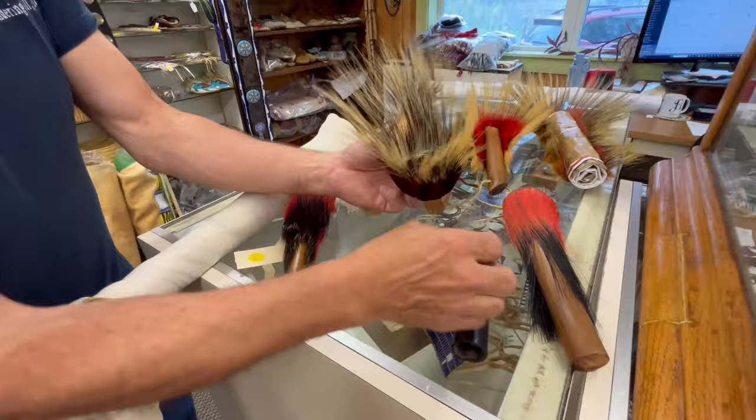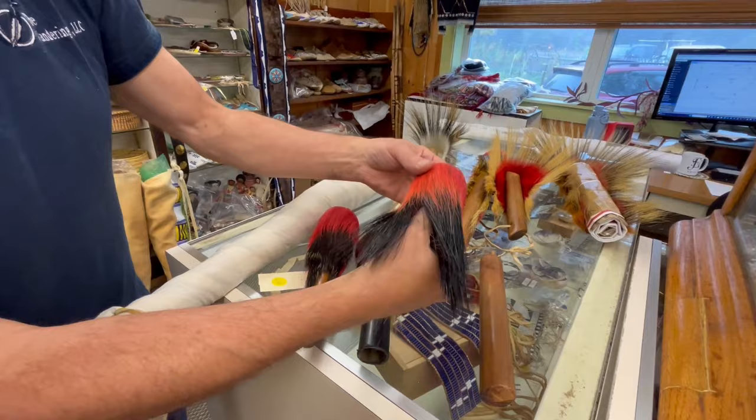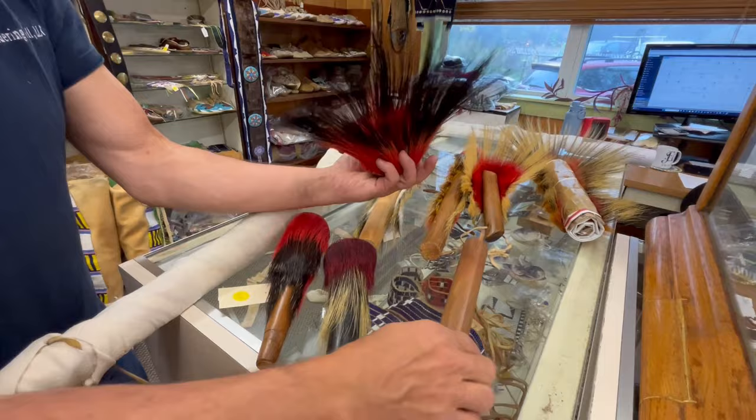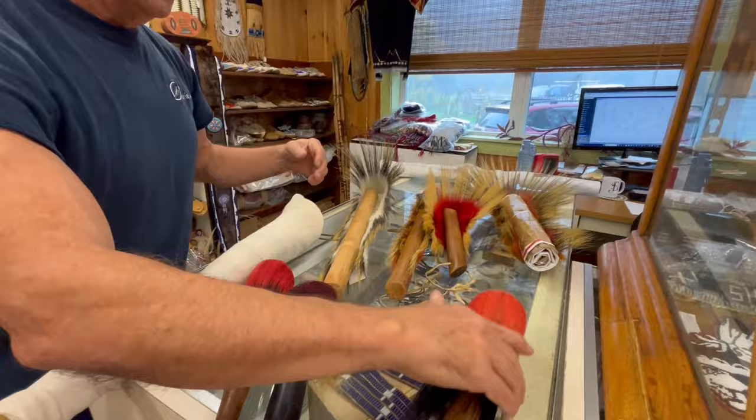I have a little round roach that I use with this PVC tube — it's right on the inside and I fold that down to wrap. Here is a hair base roach — this is a turkey beard roach. The black is turkey beard and the red is deer hair. There's my cedar dowel with the pin in the top; the pin sits in the hole. Bend that guy down and give it a wrap.